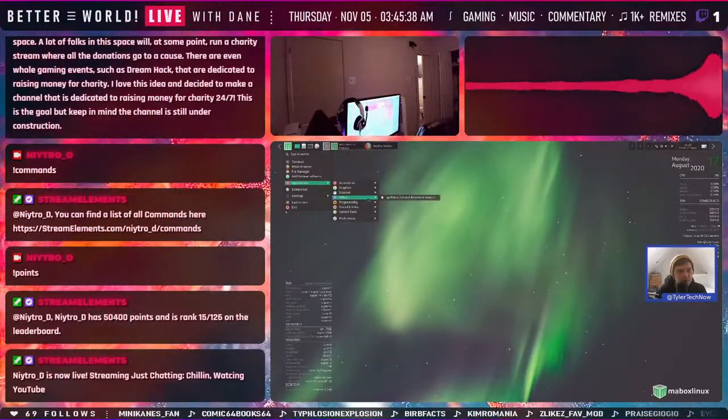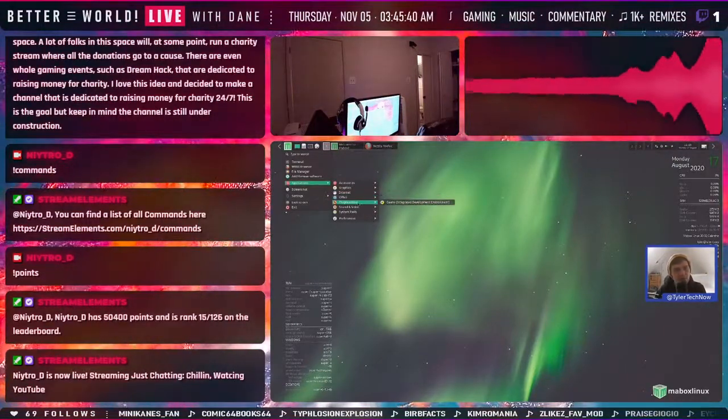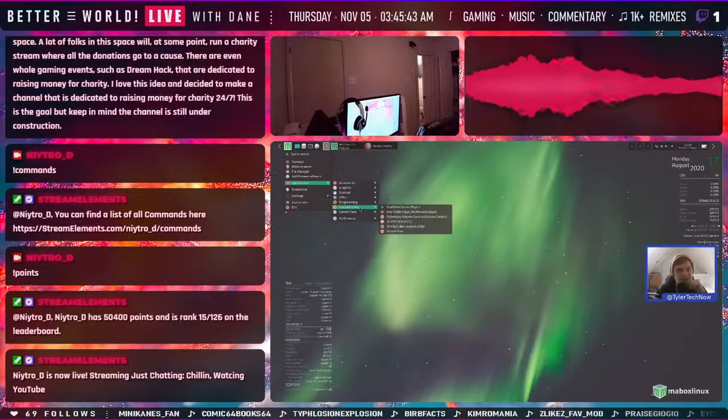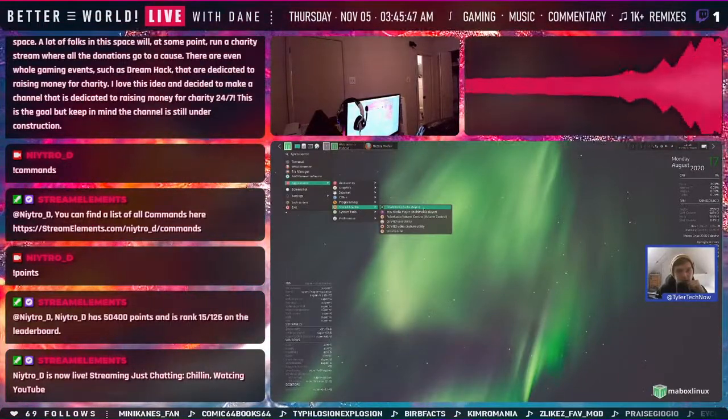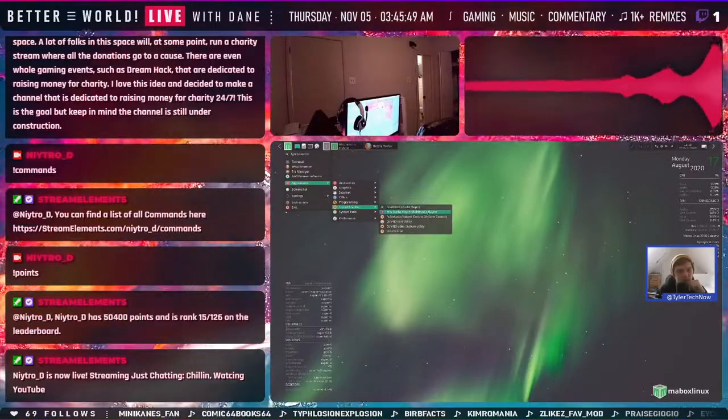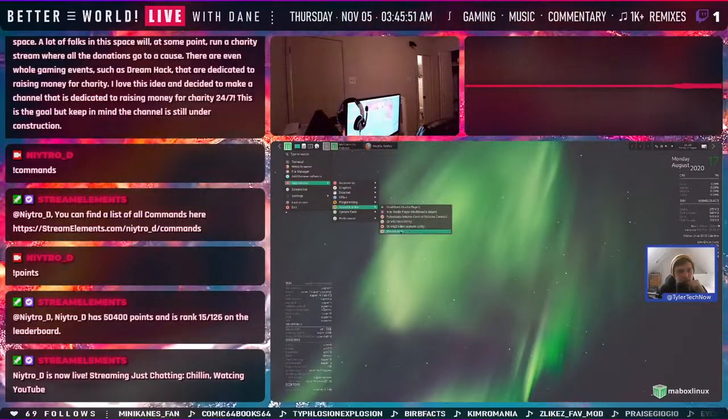So in Office now, nothing really in there apart from qpdfview. Programming, you've got Geany. Sound and video now, we have DeaDBeeF audio player. I've not actually used that before. MPV media player. Okay.